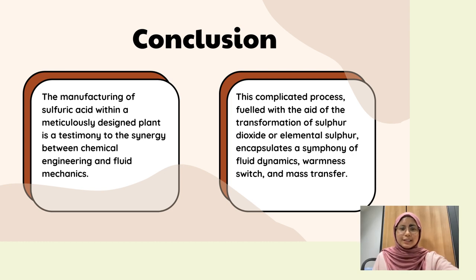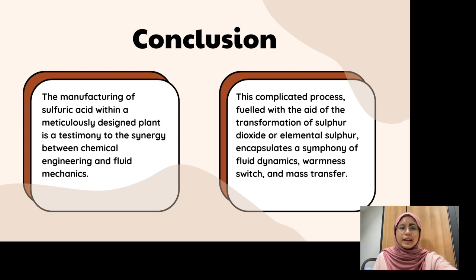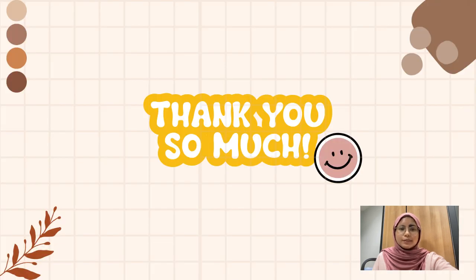In conclusion, it is clear that the application of both principles of chemical engineering and fluid mechanics play a significant role in creating an energy-effective contact process plant to produce high-quality sulfuric acid for future industrial use. For principles of chemical engineering, we use the concept of mass balance and energy balance, which relates directly to the concepts in fluid mechanics, which are conservation of mass, first and second law of thermodynamics. Both subjects have helped our team analyze the amount of product to be produced, how it will be transferred throughout the pipelines, and the criteria needed for it to be stored. With that being said, this was our project to produce sulfuric acid.